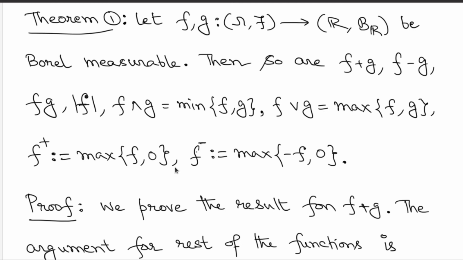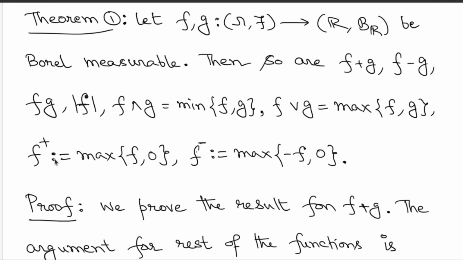Now let's quickly mention the usefulness of f plus and f minus. What are these functions? When the function f is taking non-negative values, then f of omega is non-negative, so the maximum of f of omega and 0 will turn out to be f of omega. So f plus will be taking the value f of omega for those points where f is already non-negative. But if f is taking a negative value at some point, then f of omega is negative, so the maximum is 0 here. Therefore f plus will be taking the value 0.